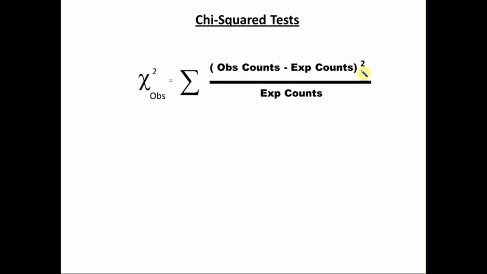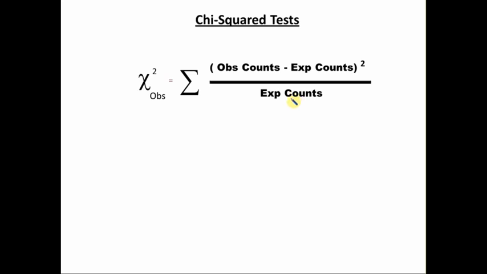The calculation itself is very simple. It's just observed counts minus expected, squared, divided by expected. If there is a perfect fit, if we get exactly what we expected in our observed, then this will, of course, be 0. If it's not that, and it usually isn't, we have some number greater than that, and that becomes what's interesting. The question becomes, do we depart from this perfect expectation? Is that significant enough or important enough to be a significant departure, or is it just a chance departure? Would you often expect to see that much departure just based on natural process? And that's really what a chi-squared test does.